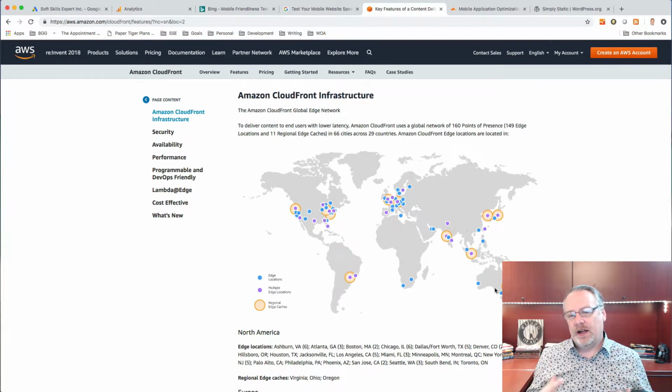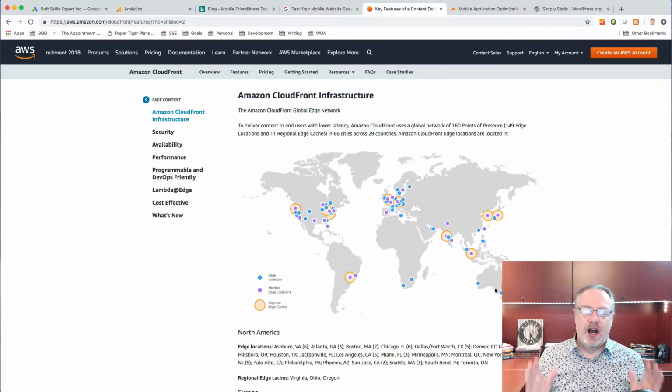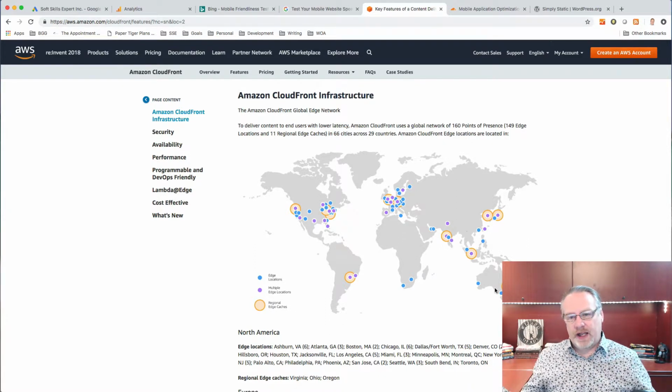So they've already got the hosting set up. They've already got the infrastructure set up so that you can take your static site, upload it once, and it'll get replicated across this infrastructure. Your DNS and their load balancing will then route the person to the closest server.